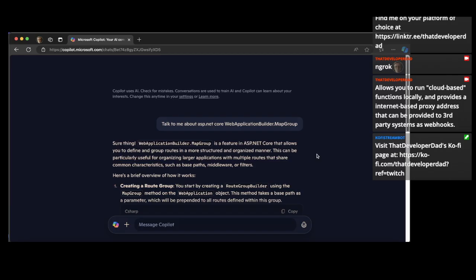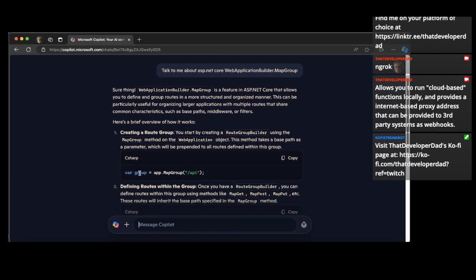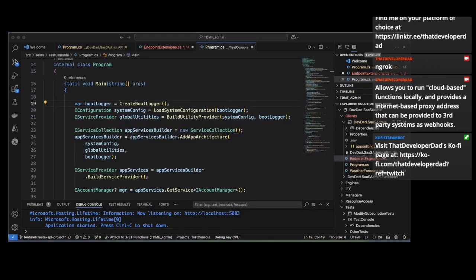So let's see here. Allows you to define and group routes in a more structured and organized manner. This could be particularly useful. var group = app... Okay, yeah. Defining routes within the group. Okay, cool.